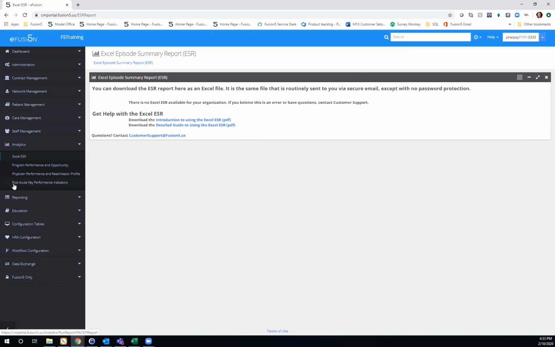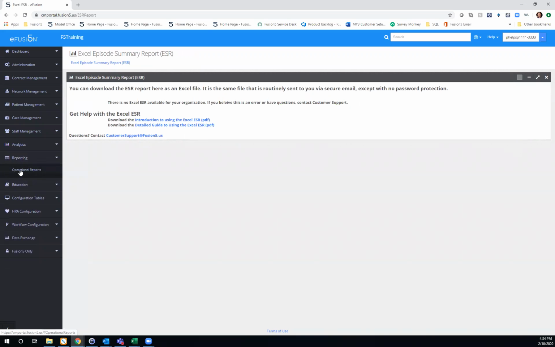So they're both very helpful because you can compare and contrast what you have, but they both do serve two different functionalities. If you want to look more at financial and key performance indicators and utilization percentiles, you're going to want to look at that analytics section. If you want to see how things are going in real time, with who's going where and what's happening with our program right now, as opposed to the delay that we're seeing with the analytics, you'll be able to pull that reporting from the reporting tab and do that right out of eFusion.